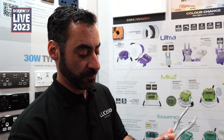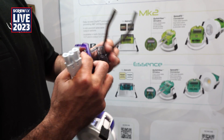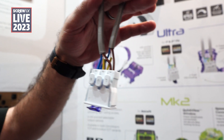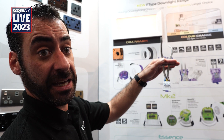One of the key features with this range is installation and how we've made it a little bit easier and given greater and better access to the installer. Here's one of my pre-made ones earlier. The fitting comes with a removable terminal block which is VDE approved and allows for complete 360 degree access when wiring. It also allows for the 500 volt insulation test to be completed at this stage.